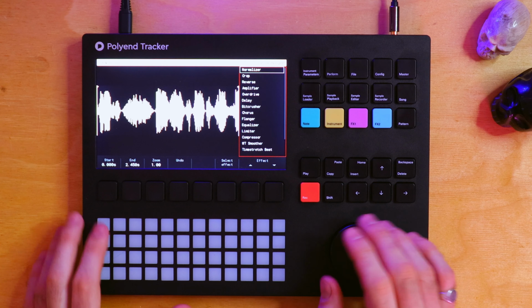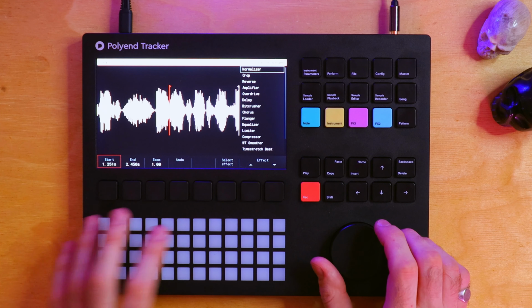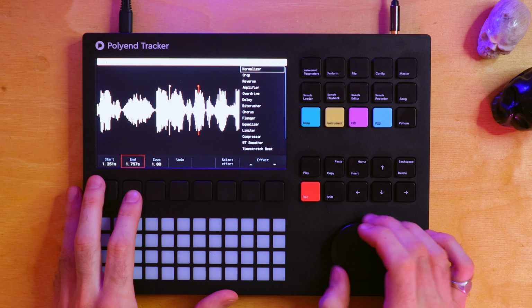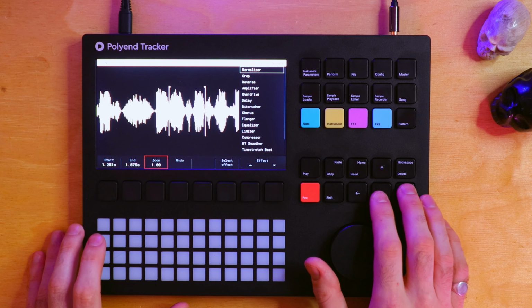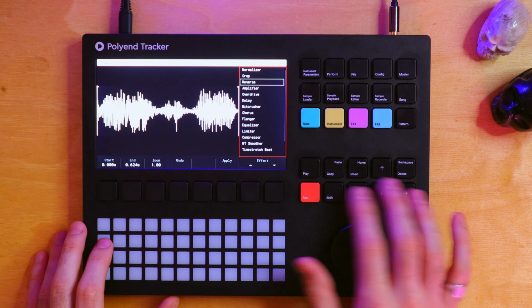Okay, so that peaking is always going to be there. That's the thing about working with the radio, right? The quality isn't always the best. So let's go, we're also very. Okay, and I'm going to crop that. Apply. Let's reverse it right away.